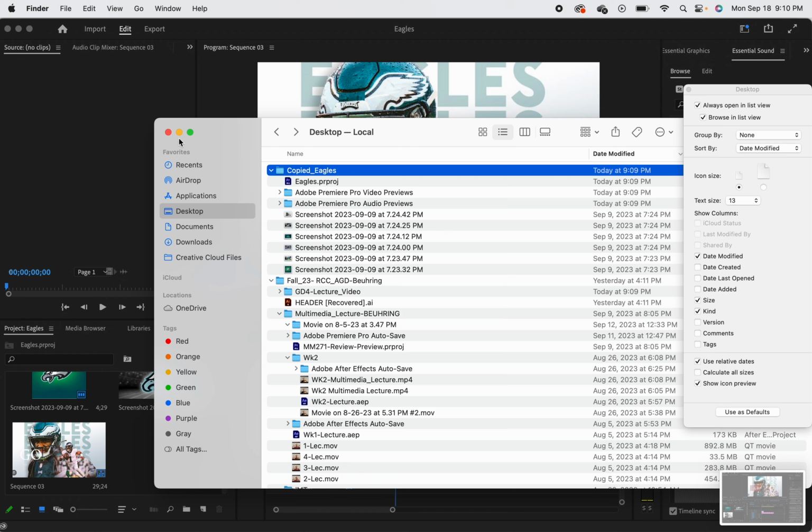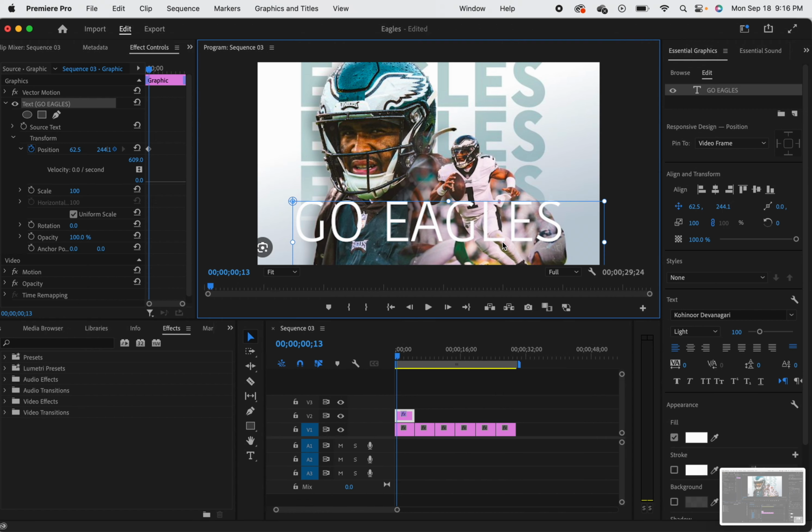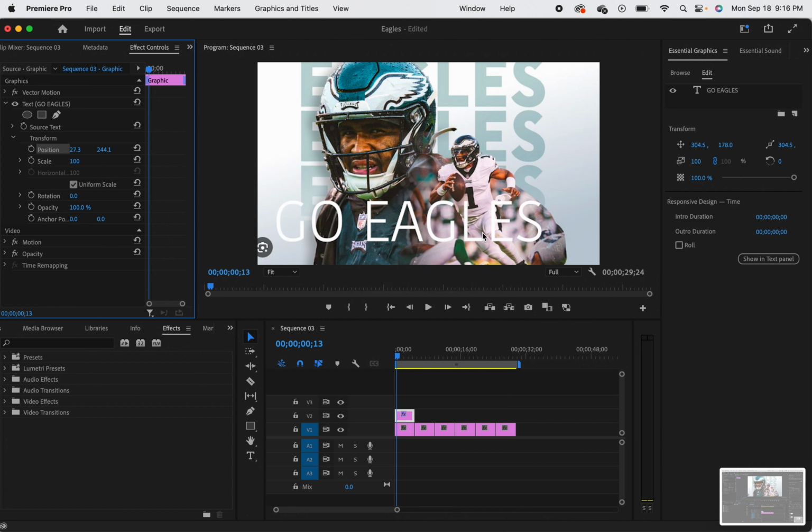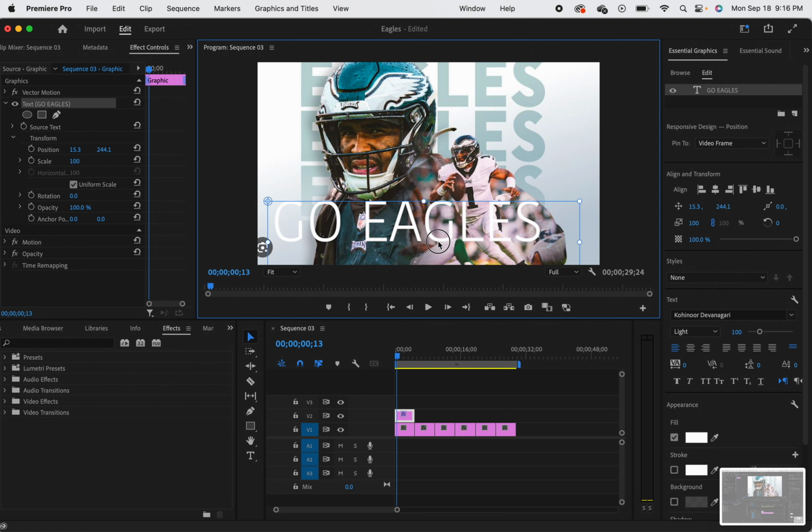All right. Next thing, text for this project. We know we want a title at the beginning and the end. So the title in the beginning, it's already specified that it needs to start off screen. So let's move it off screen. Let's get rid of all these keyframes. Okay, let's move it off screen. And you want a little bit of it sticking out so you can grab it, but you don't want to see any text.